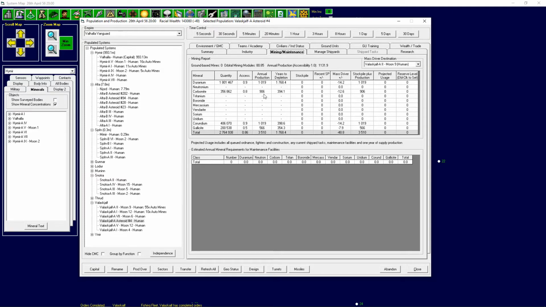But it's producing a fair bit of resources, that's for sure. There's still room for quite a few fishermen, actually. Also, how much resource do we have here? About 3,000 tons. It's not all that much, really. But it has a little bit, at least.